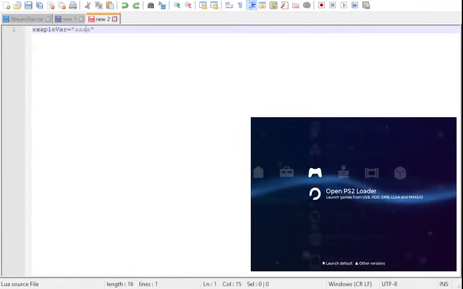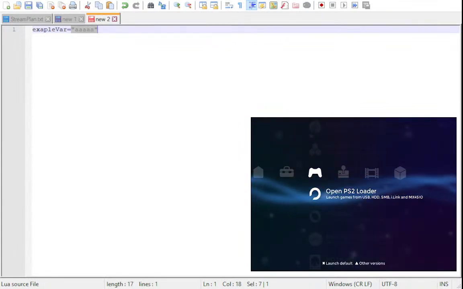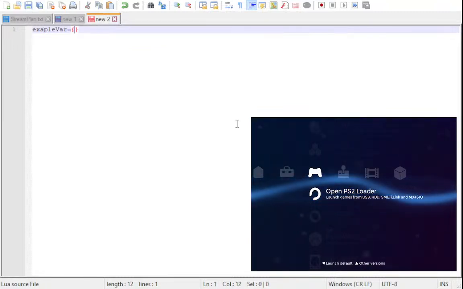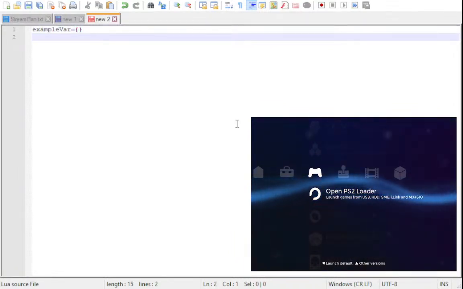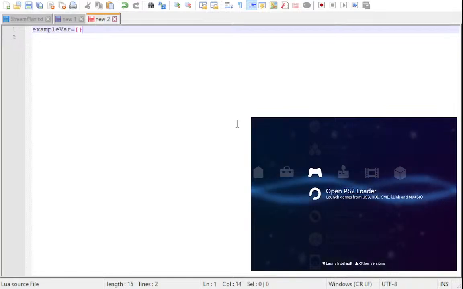I advise all of you to use Notepad++, Visual Studio, or something that shows you colors so you don't make mistakes while coding. Wait a second, switching the language. So it could also be a table or anything else, like Boolean.